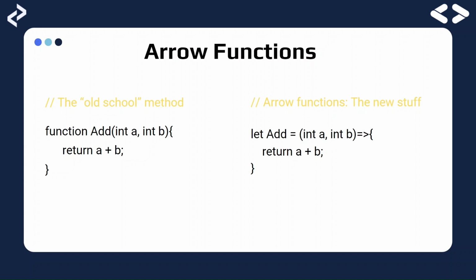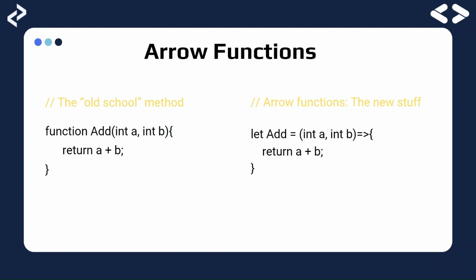For example, on the left side of the screen, you can see the traditional, old school method, which you may be familiar with from programming languages like C and C++. It uses the function keyword, it is a function definition, it returns a value, and it initiates the parameters. You are already familiar with this function, so I guess it does not need further explanation.